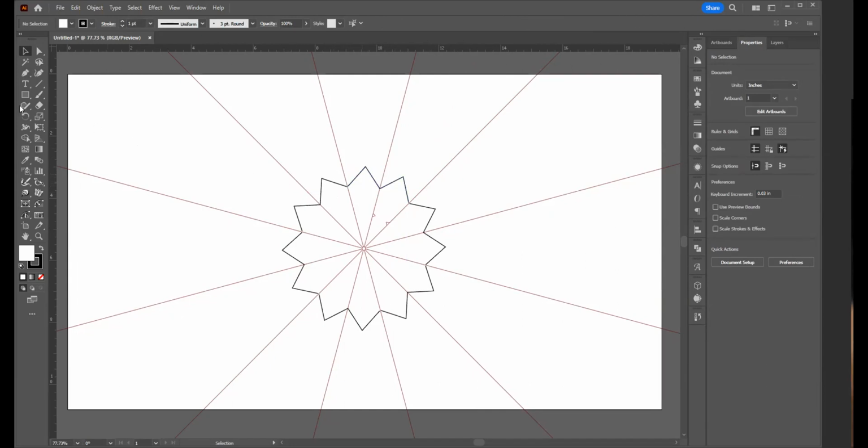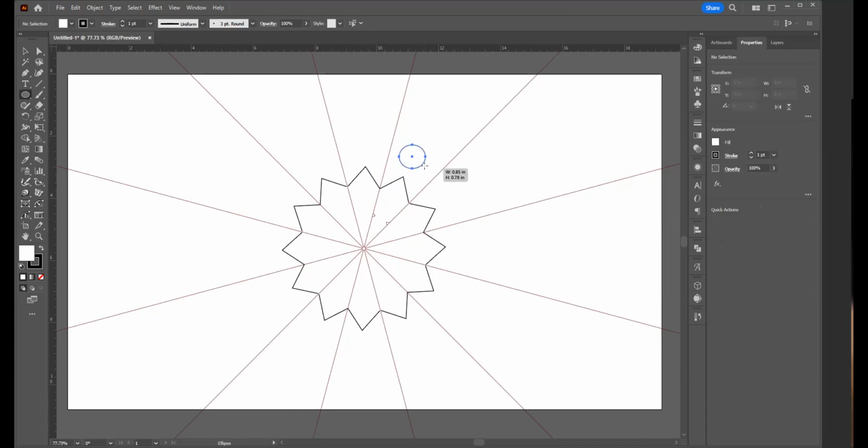So anyway, let's get the shape tool and let's put a circle in here. And one of the interesting things you can do is, if you want to, you can actually do the circle offset from your work area. And I'll show you, you can actually do a circle here.